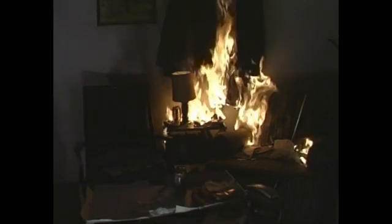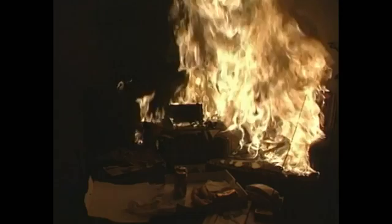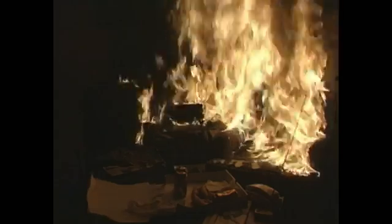Since then, we have combustion-modified furniture, so it changes the way fires burn. So back in 1980, fires would develop very quickly. You could easily get to flashover, which is where the entire room is on fire. You could get to that stage within a matter of a few minutes. There are certainly tests that have been done with furniture from the 1980s that flashover happens in around 4 minutes.